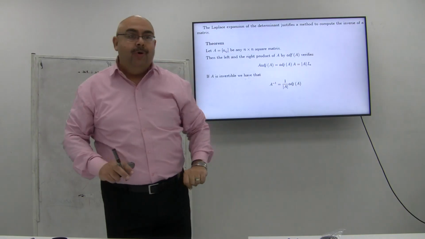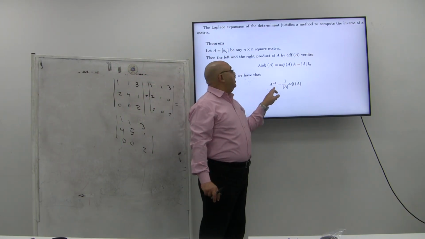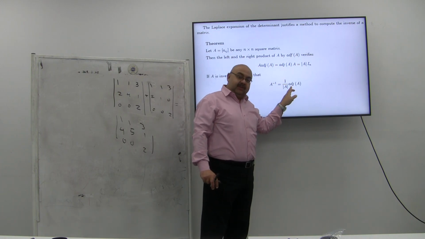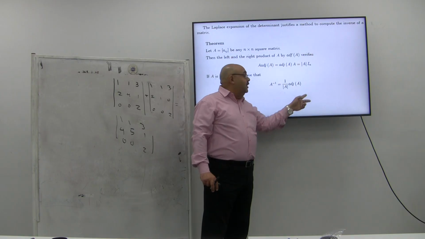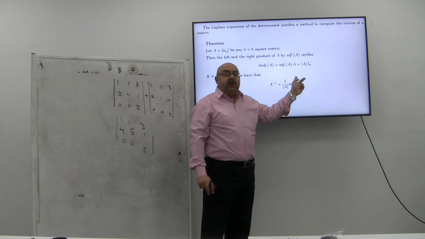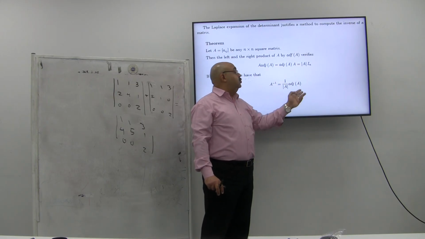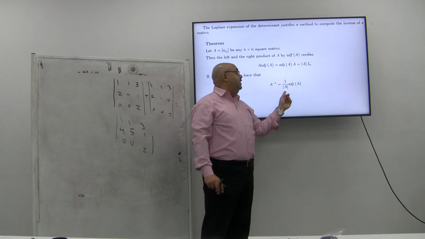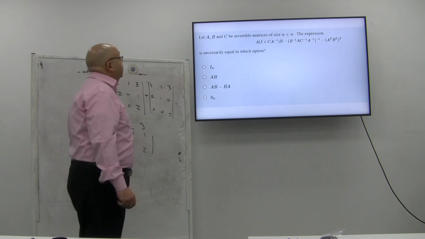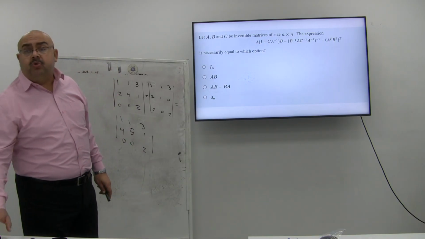And of course, you know that A inverse is equal to 1 over the determinant of A times the adjoint matrix. This is really very important. This is a very important property. Look at it carefully: A inverse is equal to the adjoint matrix divided by the value of the determinant. So this is how to prove this problem or how to solve this problem.